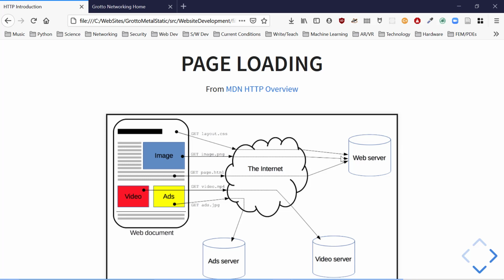So a request comes in, and then the response comes in. Then the browser looks at the page and starts requesting the additional resources. Hence, to get a full, complete web page actually requires many requests and many responses. Each image, each CSS file, each JavaScript file is a separate request and a separate response. So when something goes wrong, we can see this.